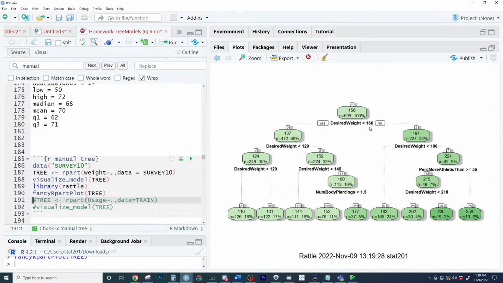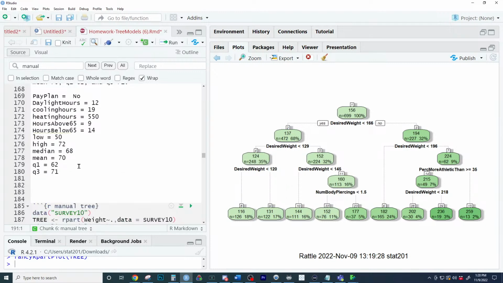So I want to weigh about 175. So I would say this is, do you want to weigh less than 176? I'd say no. Do you want to weigh less than 196? Left is yes. Yes. Then it says I weigh 182 pounds. That's pretty darn close to what I weigh. And there's 165 individuals, which is 24% of the original 699 people. Does this make sense, Alexander, right here?